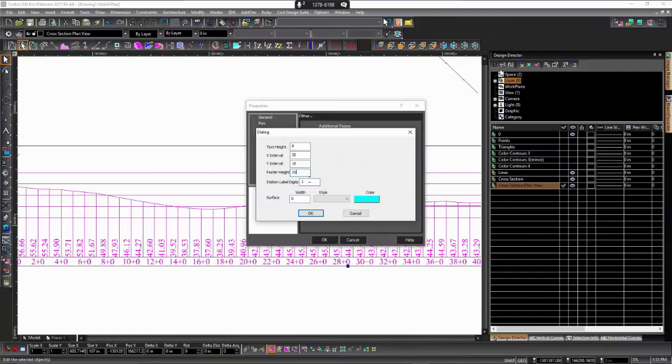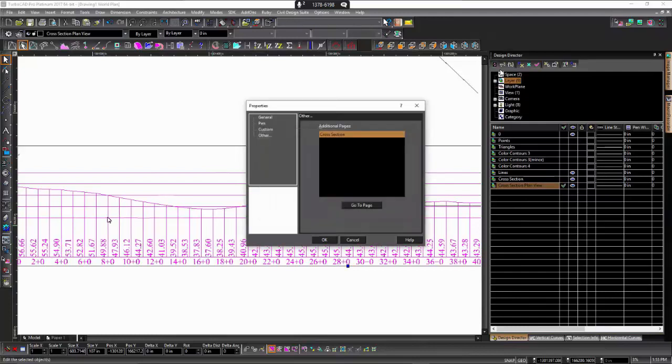Let's tighten it up. And the footer is the distance between this bottom line and the first line here. So you should see those numbers come up a little bit.